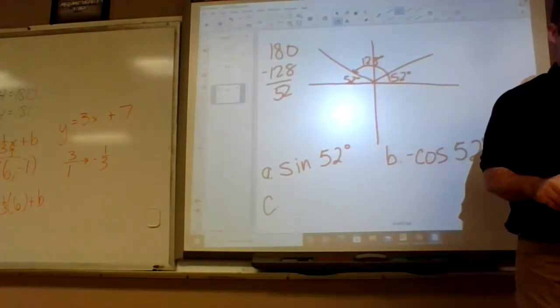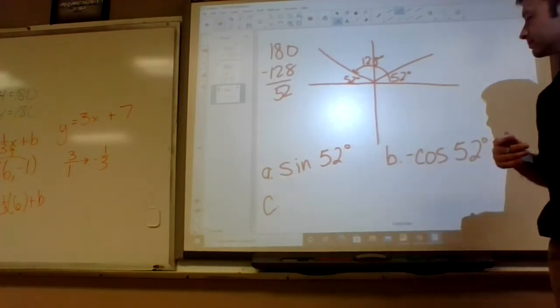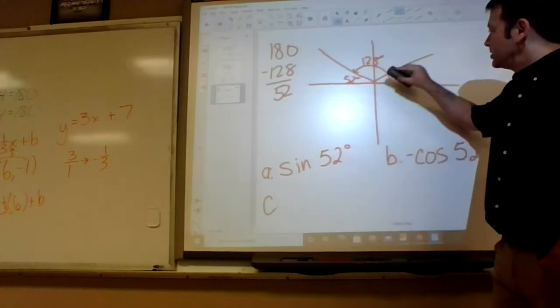Can I get the next one? I was scammed. Why are you standing? Because it was the same angle. Yeah, next one's a negative angle. Can I try it? No, Jackson, no. Okay. Well, you can try D, how about that?